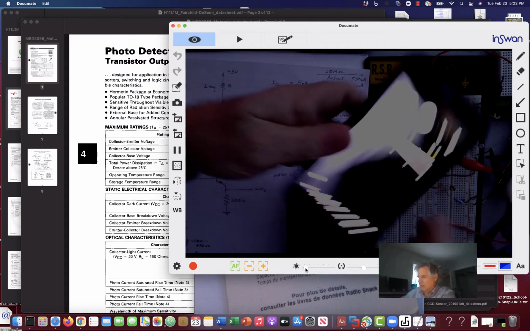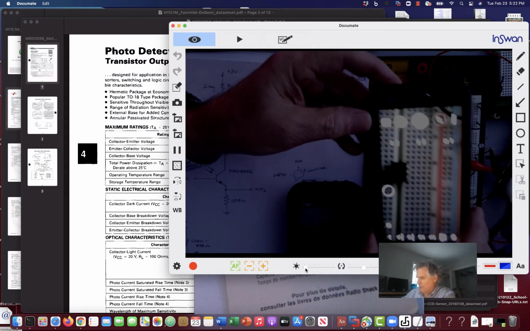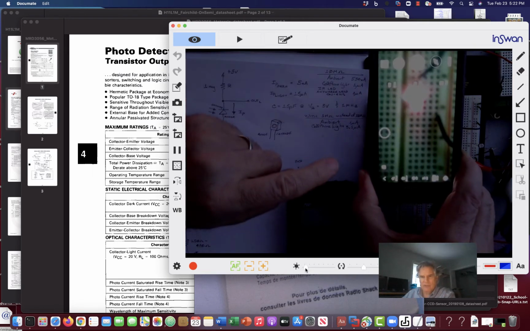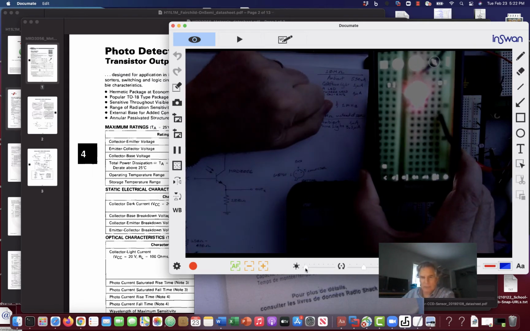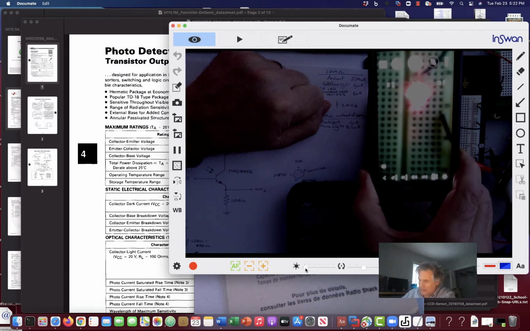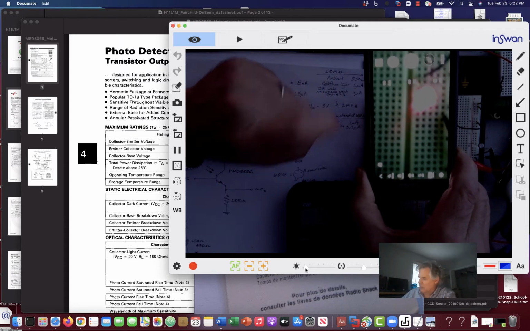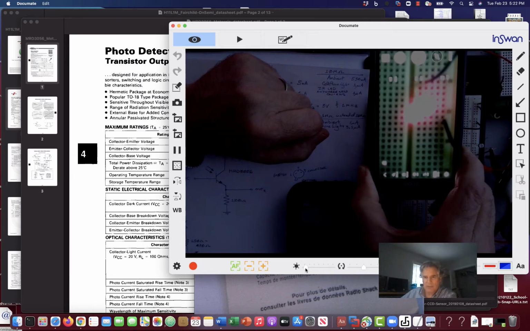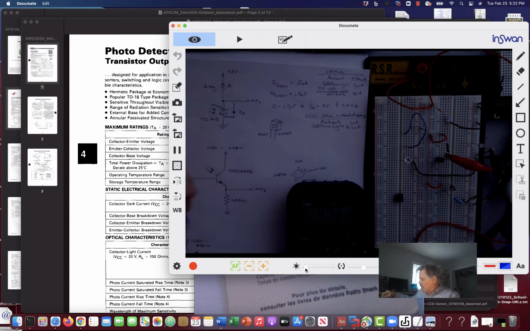And now, hopefully, you can see that kind of reddish purplish glow right there. That's an infrared LED. And it turns out that phones, you may already know this, phones can detect infrared radiation within certain wavelengths or frequencies.